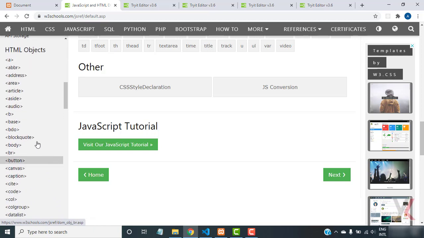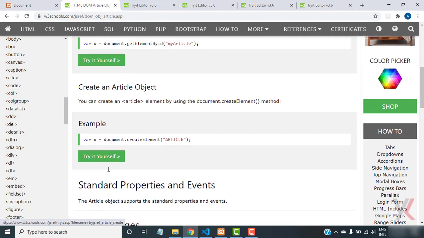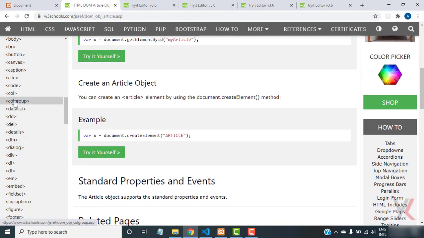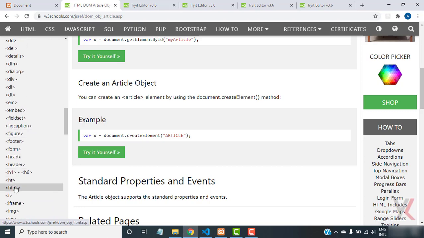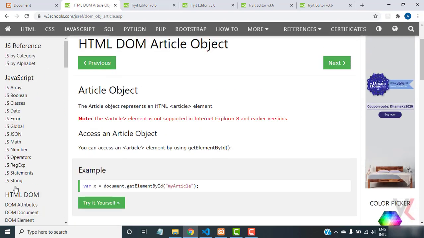You can go through all of these. We can use, for example, article, aside, anything. You can use any tag over here, such as datalist. All of these are tags, and you can go through them one by one.